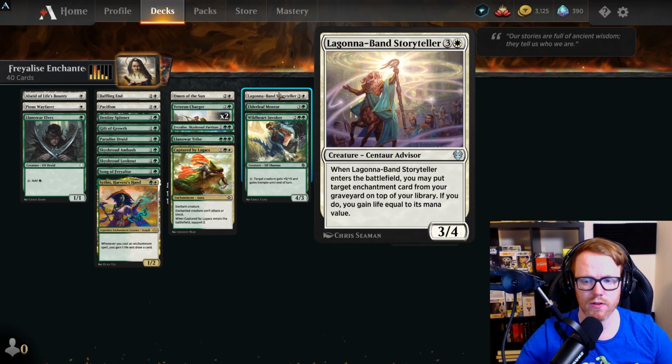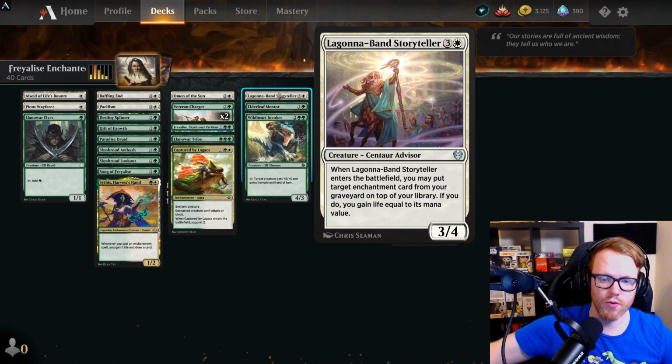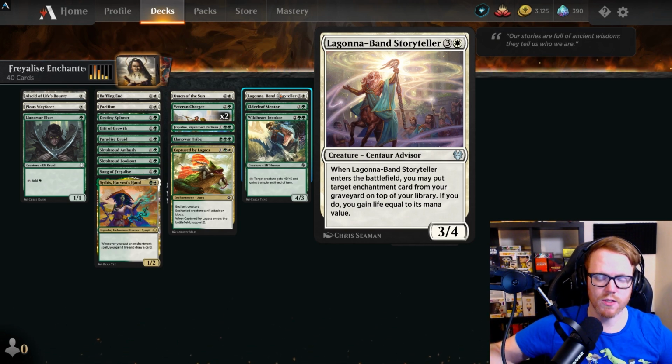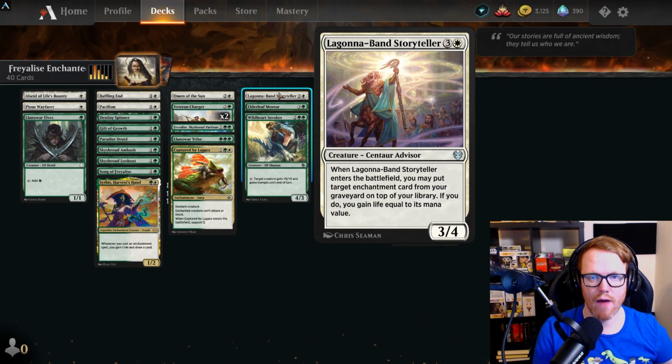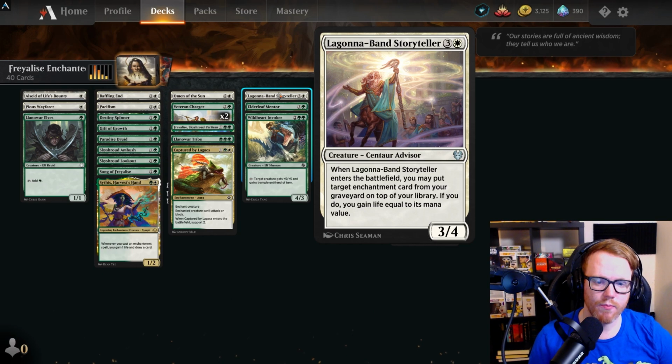When it enters the battlefield, you may put a target enchantment card from our graveyard on top of our library. If you do, gain life equal to that card's mana value. So if we cast one of our enchantments and the creature we enchanted has been removed, we can put that enchantment back on top of our library, which allows us to draw it on our next turn, or if we have some sort of draw effect. And then we also gain life equal to its converted mana cost, which is definitely pretty cool.